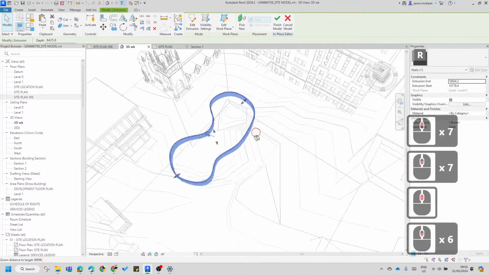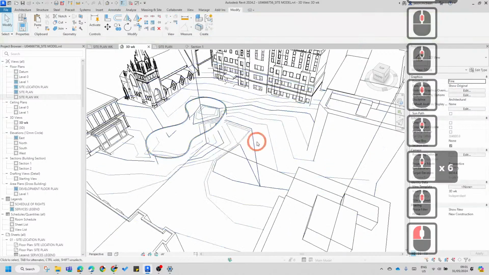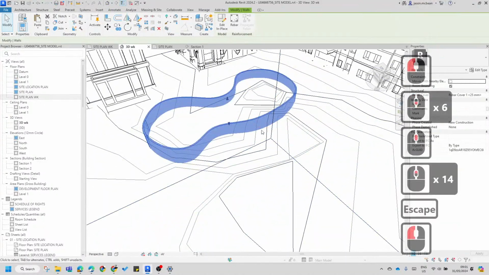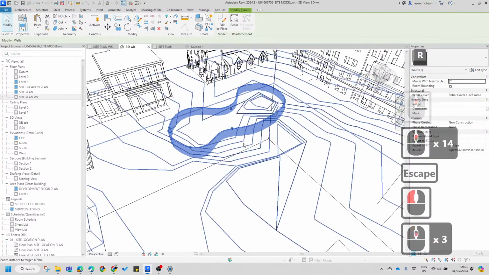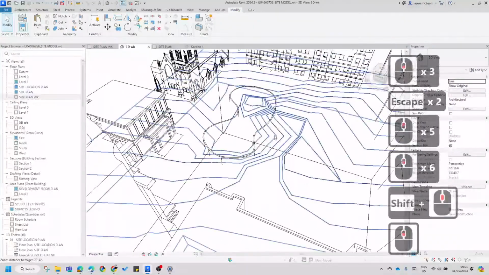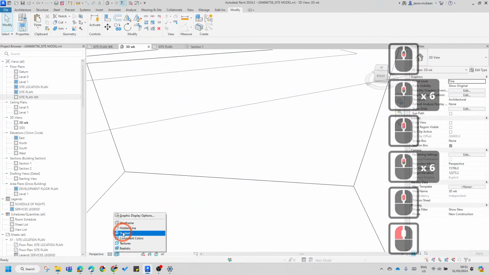Okay, so that's one option. And what's nice is you can use this to cut into your topo solid. You can use this technique to make retaining walls. Okay. So let me just put some shading in here. So let's put shading.